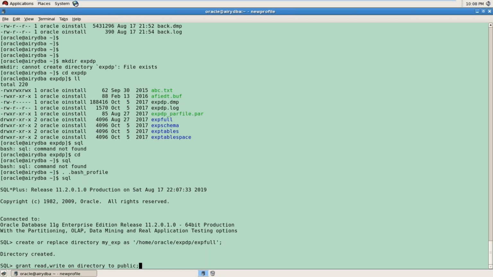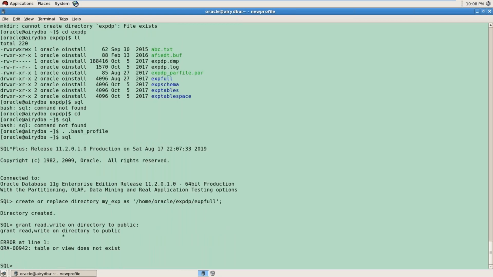So I am giving that read write privilege to all the users. Whatever the users are there in your system, you are giving read write privilege to them. Directory name, name of directories.